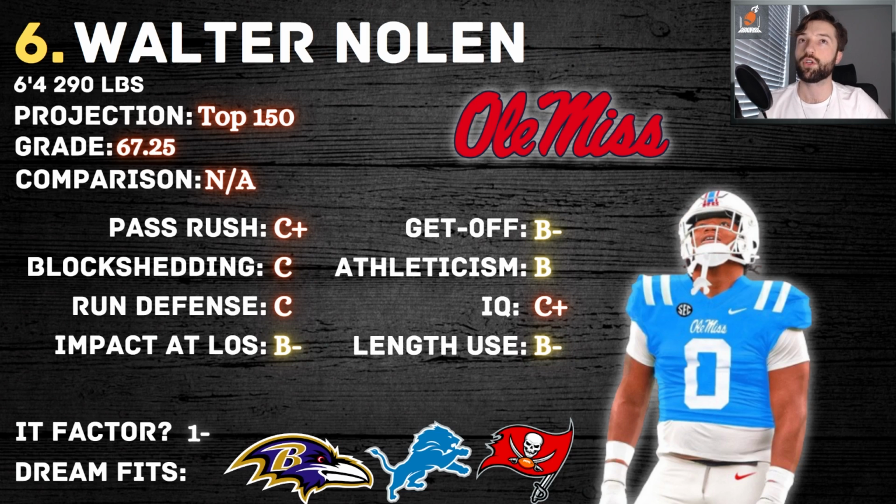Now let's talk about Walter Nolan, transferred to Ole Miss. Relatively solid jersey swap. Shout out to the artist who did that. But there's nothing of him in Ole Miss gear, which is intriguing. But, transferred out of Texas A&M, listed at 6'4", 290.